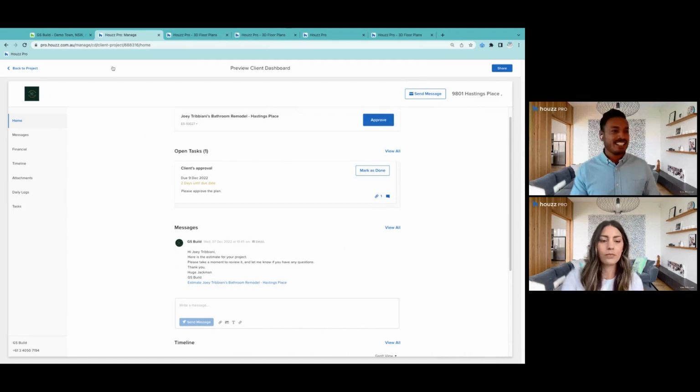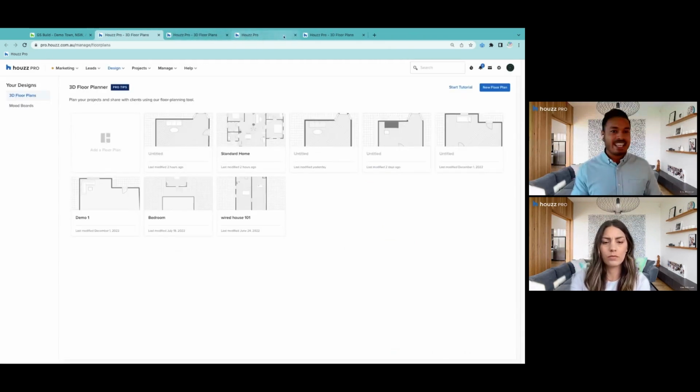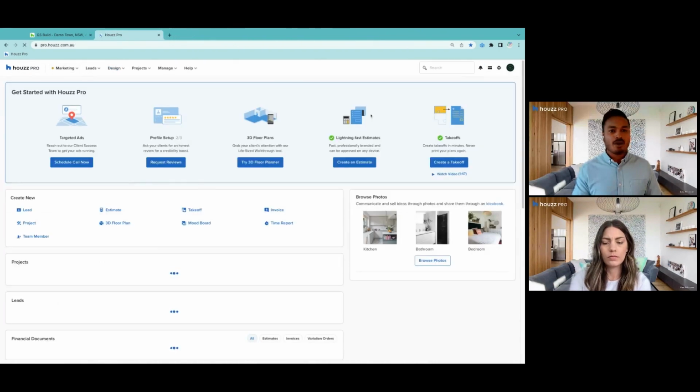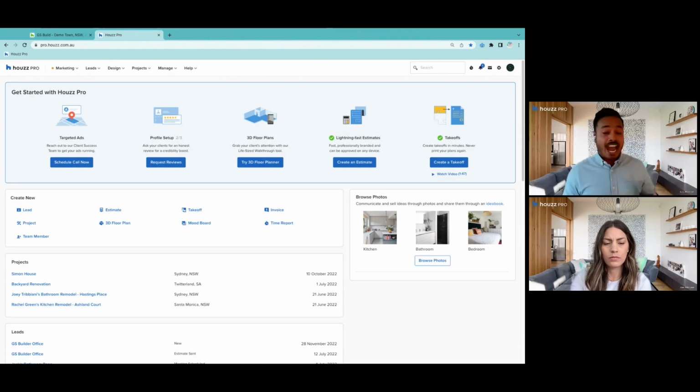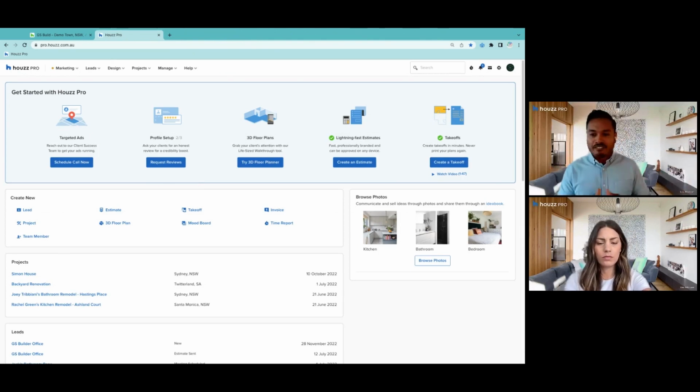which is running reports. So I'll exit out of this and go to the homepage. Now, reports in HousePro, something you should know is that it tracks your financial information synced from your projects. Now, you can imagine having to manually calculate where you are at financially in your projects would be such a big job. Like, these reports that I'm about to show you remove all the human errors and make it so easy to have all the project's financials ready to go based on what you and your bookkeeper need to see.